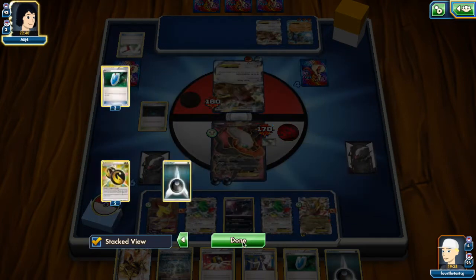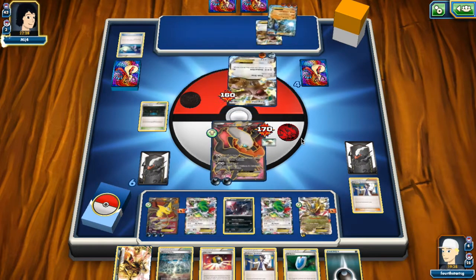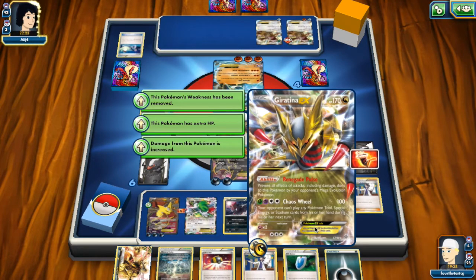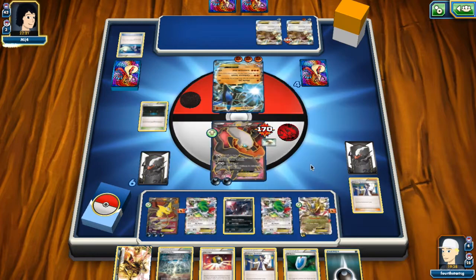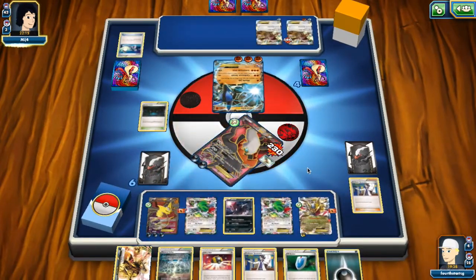And I assume we have... Yeah. I feel like I might have made a couple misplays in this game, but we just really didn't hit into what we needed. Yeah, there's the switch out into the Lucario. Corkscrew smashes.